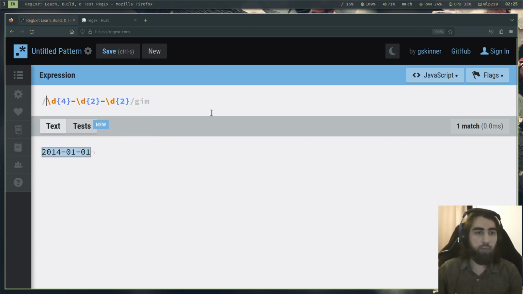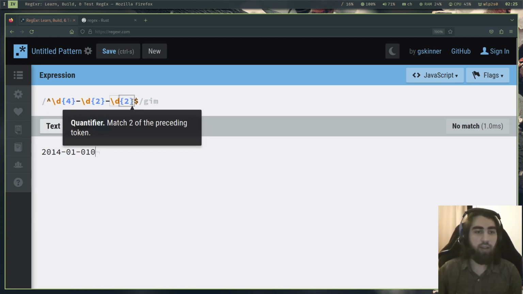Right, now we can also do, to make sure, beginning of line and end of line. That's what we want, like that, because we are starting here at the beginning and this is the end of the line. As you can see, if there is something else, it won't match, because we have specified that at the end of the line there should be 2 digits.